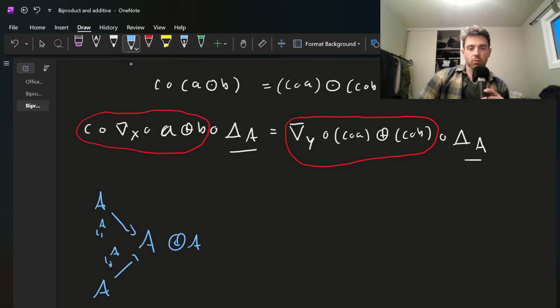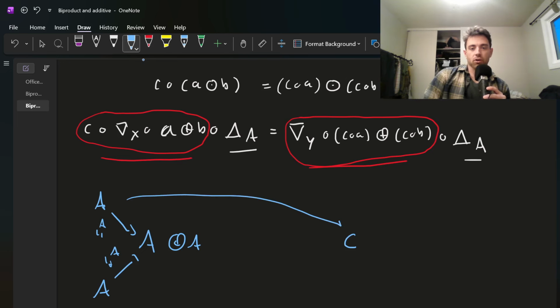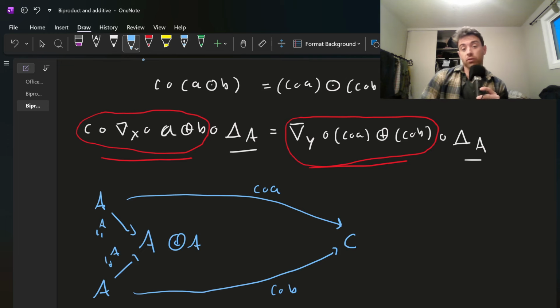But this time, because I'm showing that these things in red are both maps from A sum A into C, I'm going to put C all the way over here, and I'm going to put over here C composed with A, and over here C composed with B. And now, because A plus A is a coproduct, we know that there's a unique map making this diagram commute.